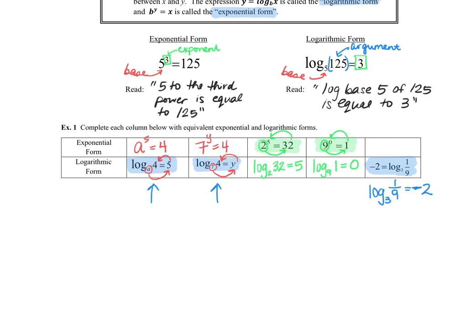And then once again, you want to identify the base. The base of this logarithm is 3. So when you write this in its exponential form, you're going to have 3 raised to the -2 power is equal to the argument, and the entire argument here is 1/9. 3 to the -2 power is equal to 1/9. So the most important skill when understanding logarithms is the ability to change from exponential form to logarithmic form, back and forth. If you can translate in between forms, then you will be set.